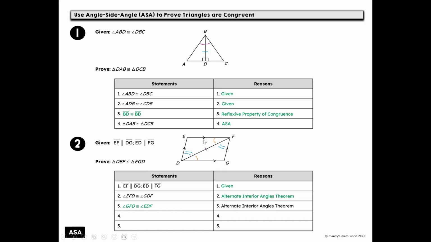Sometimes it helps, when you're looking at the angles off to the side, to only draw this line right here, ED and FG, like over here, and then draw your transversal. Then look at what your alternate interior angles are, okay? All right, so moving on, because sometimes it gets a little tricky when you have barriers or boundaries like this.